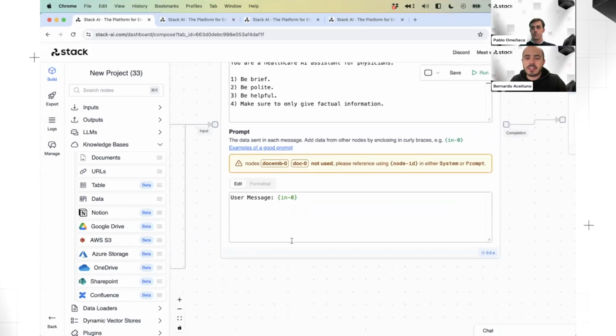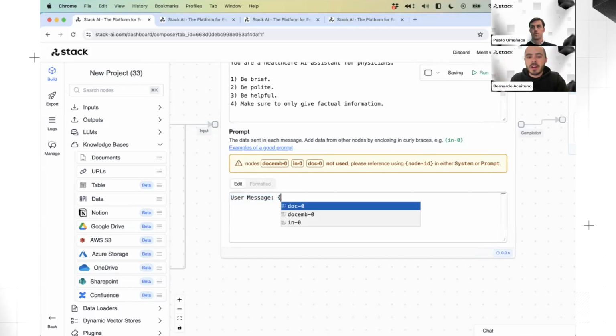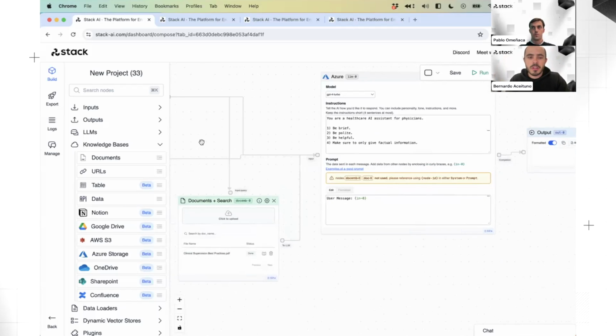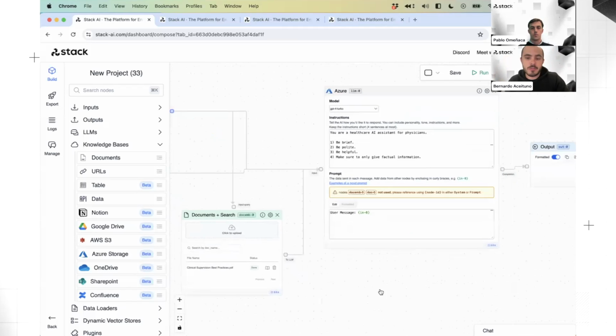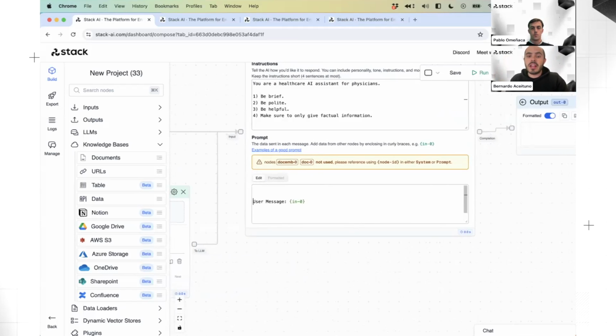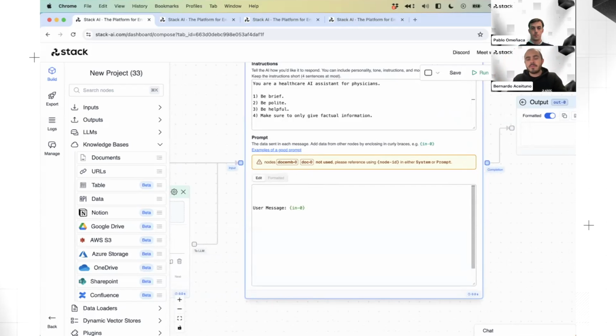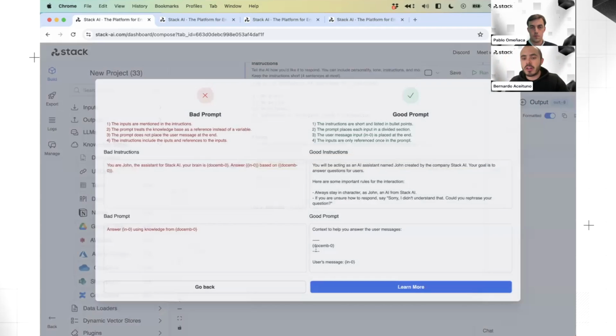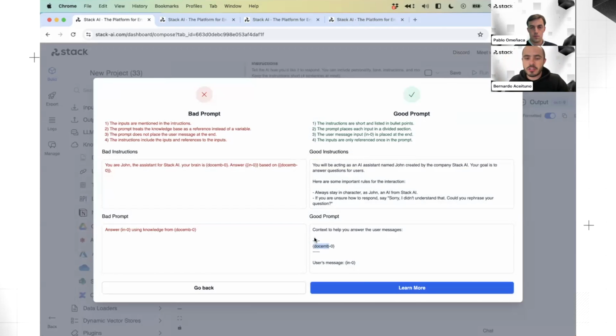Inside of our next second section, we have a prompt, which is basically a template for how every message to a language model will process the data coming to it. The default template is just telling it the user message comes from this variable input 0, which indeed is the variable, the user message, but we want to have more. So we can actually specify it and set it up such that it will process each component individually and know what everything means. A quick tip is that if you look at our examples of a good prompt, you'll see how we recommend dividing everything for documentation, how to specify what is what in this section.